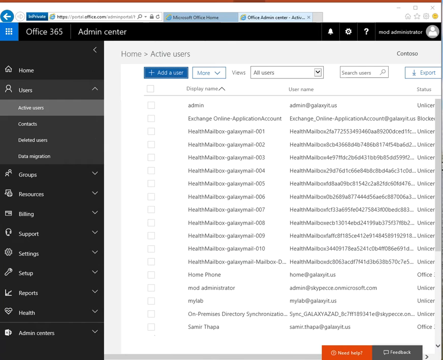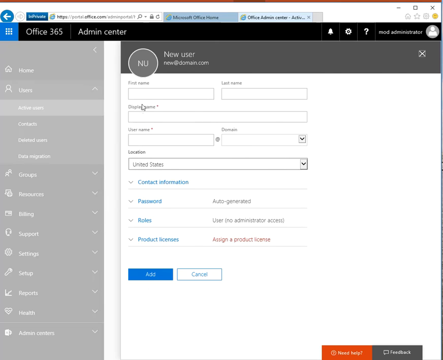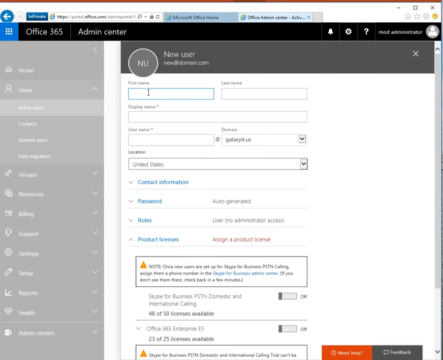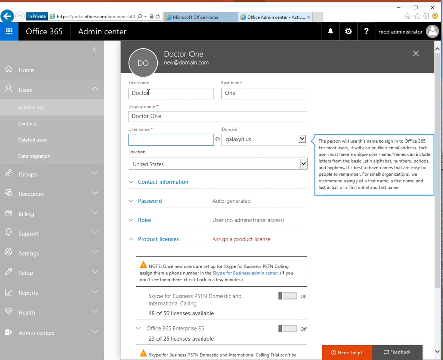Okay. Now let's go to the active users, and I'm assuming you already have Exchange or any other workload in Office 365, which means the users already exist in active users. For this demonstration purpose, I'm just going to add a user. Let's say Dr.1, and I'm going to use Galaxy IT, which is just a name I'm using for the lab.